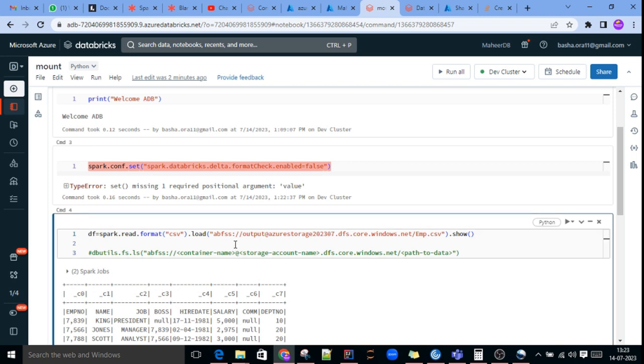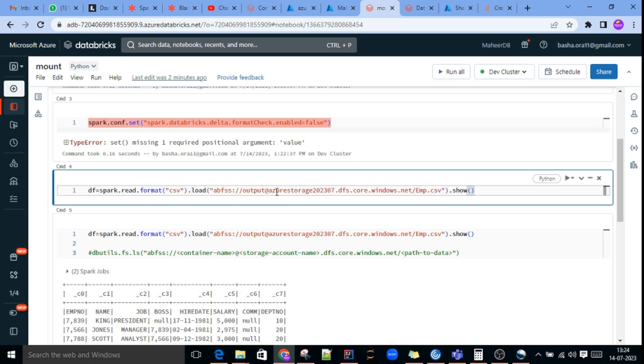But the drawback is that you have provided access at the storage account level. Once you create this kind of mount point, you can read all the containers in that storage account. Okay. So we have one more storage container in that. One more container is DF. In that I have some file. If I don't know the name, I will put a star. DF, DEPT I will keep.